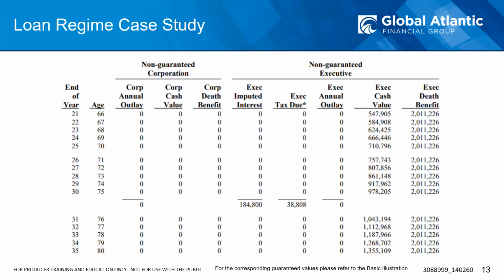And I apologize here, someone just did send a note and said, well, how was it paid off? I don't have that year 15 on here. I'm sorry. But basically all we did was take a loan out of the policy and pay off the loan from the employer. So you see all the cash value figures and death benefit figures here on this slide from age 66 forward reflect that $560,000 loan taken out of the policy.